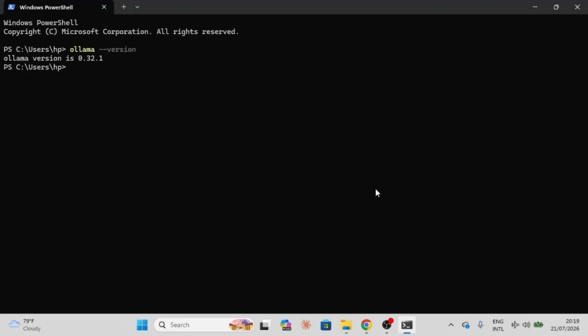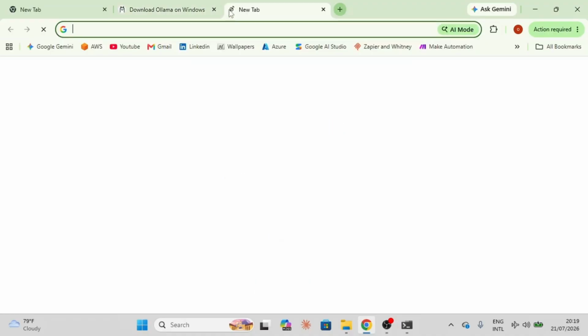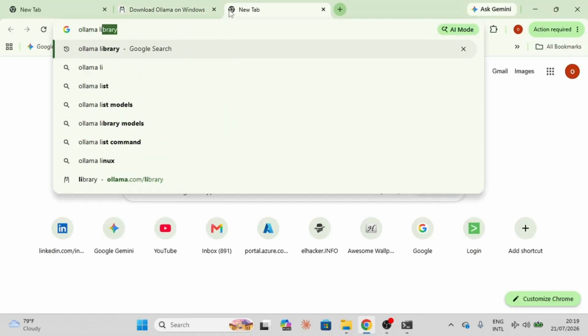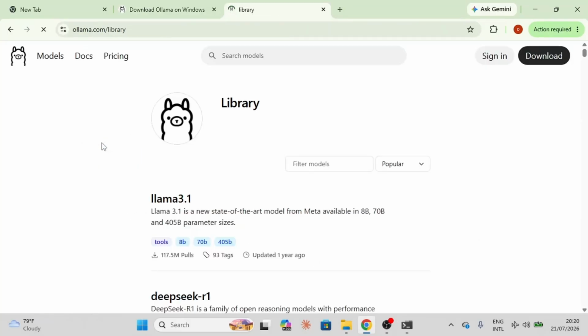Okay. So to get the AI models for Ollama to run locally, you can go to the Ollama library, and here are all the AI models that can run natively on your computer without the internet or offline.